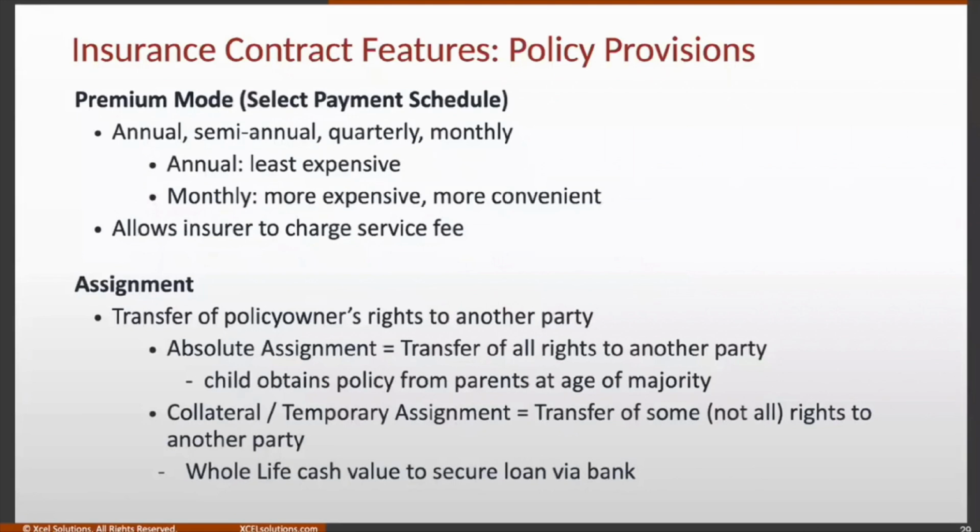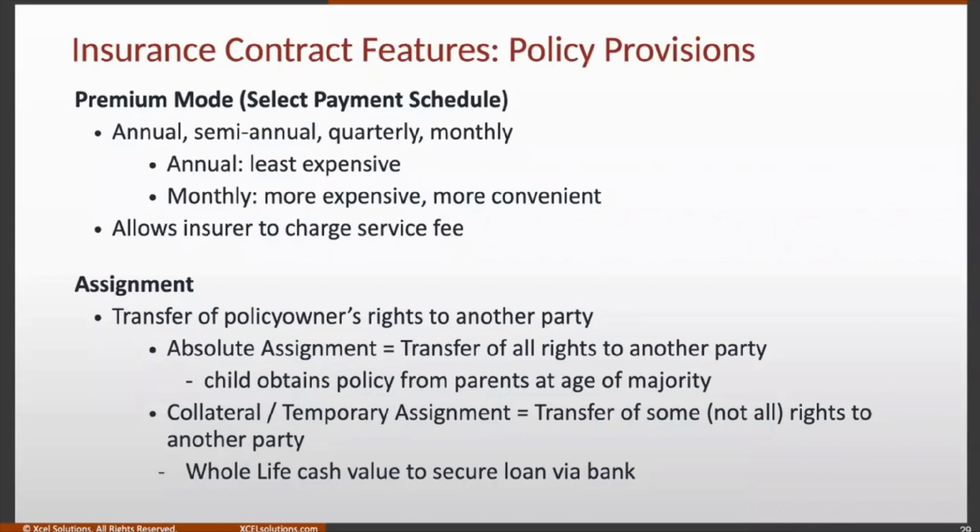Now, premium mode. Person has an opportunity to select the way in which to pay their premium. They could be charged an annual premium and pay the annual premium right up front, 12 months in advance. If they pay an annual premium, that's the cheapest way to pay their premium because there is no adjustment for an administrative fee. So that's the cheapest way to pay your premium, annually, 12 months in advance. But many people don't want to pay their premium to their insurance every 12 months in advance. They choose a lesser time frame.